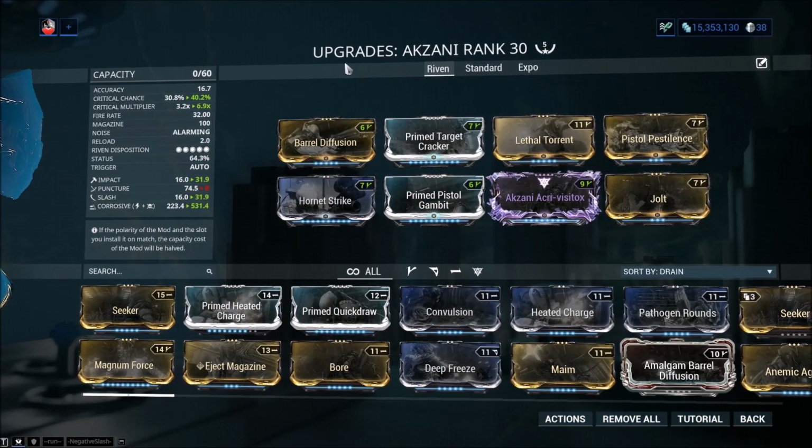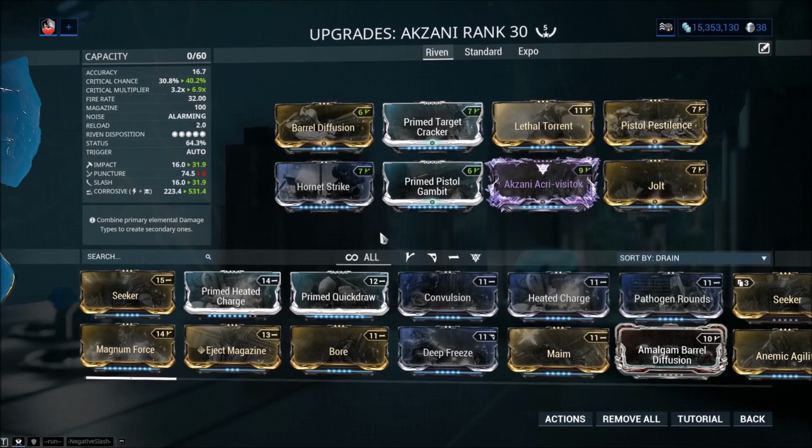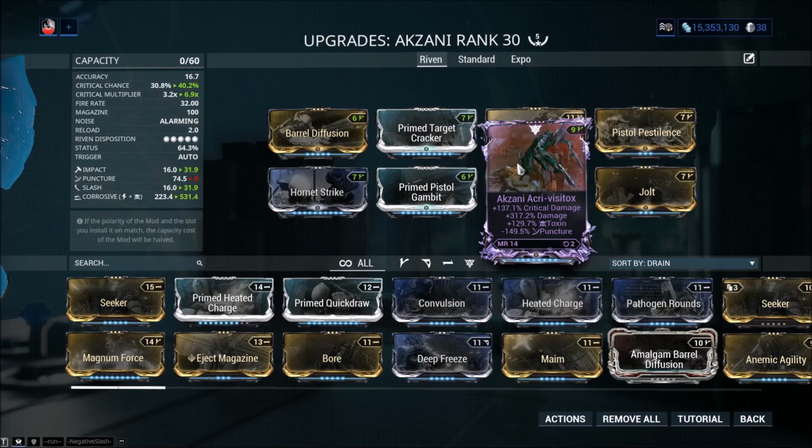In essence, it is the same setup as before, only I replaced the normal mods with prime mods, prime target cracker and prime pistol gambit. And instead of the 90 elemental mod, we went for this fantastic Riven. Now check out the stats on this thing. Critical damage, damage toxin, and minus puncture. Absolutely beautiful.